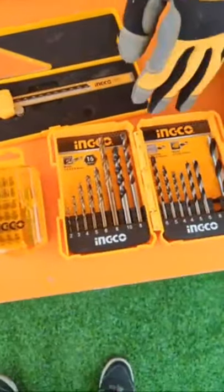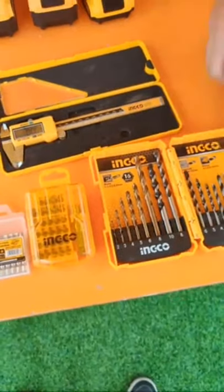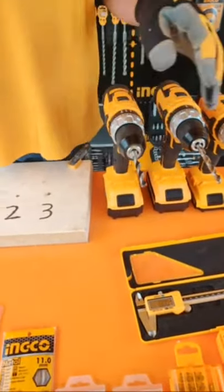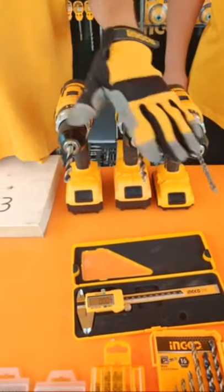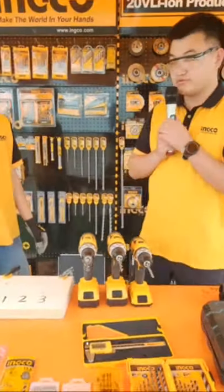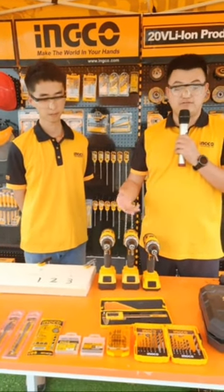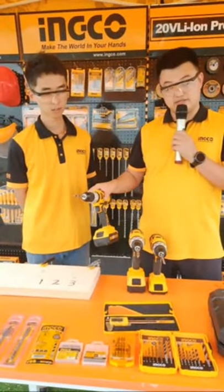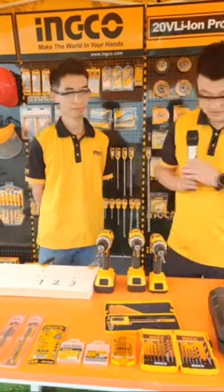You can see this is a set, for wood, for concrete, for metal. We can see these three drill bits. The first is for wood, the second is for metal, and the third is for concrete. We can choose the right one for our drilling work. Okay, as Jeffrey said, these three drill bits have their own functions. When you have your own purpose for drilling, you need to select the right one for the right material, and this will double the efficiency of your work.